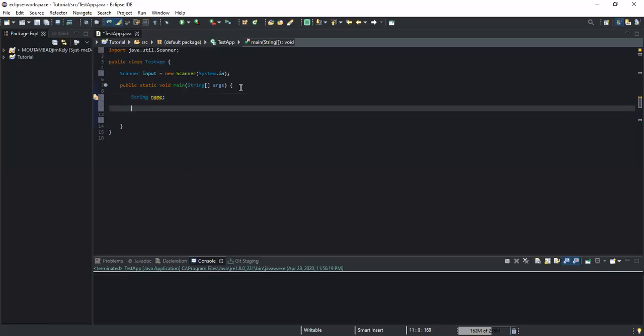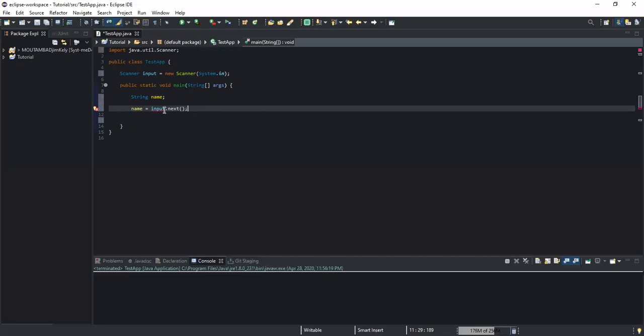And next, what I will need to write is to tell my program that the value that I want to store in my variable must be typed from my keyboard. And how am I going to do that is I'm going to write the name of my variable and say equal. So this is the assignment statement. And then here I'm going to write this code, input.next, and then I'm going to put this semicolon here.